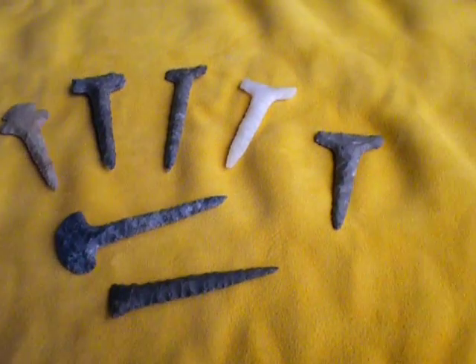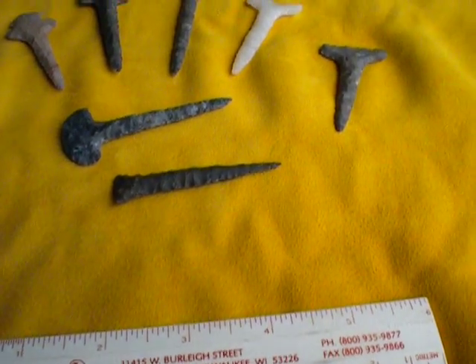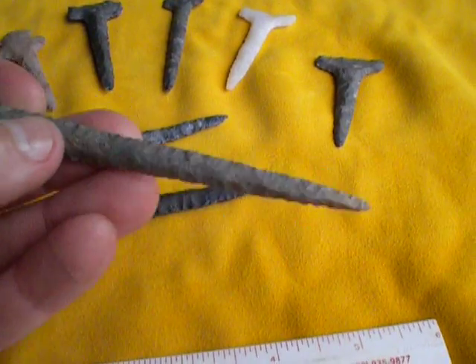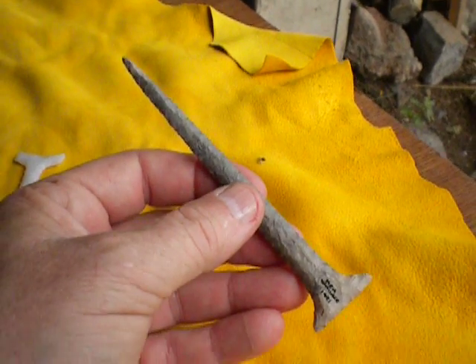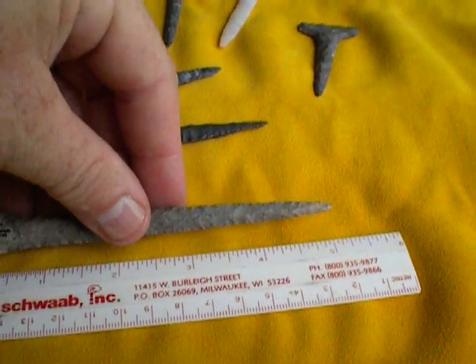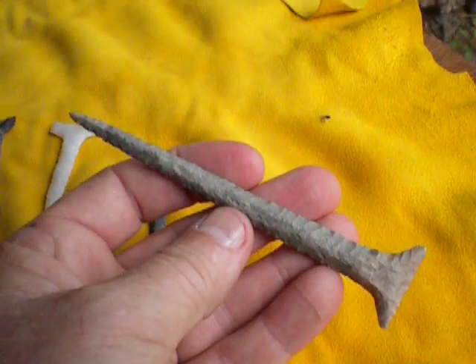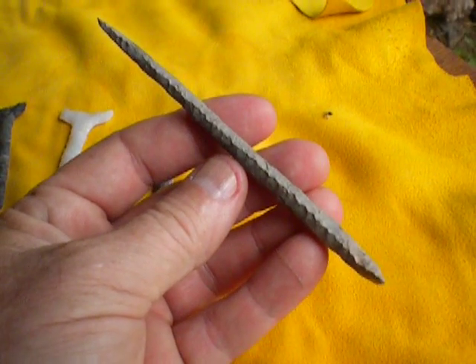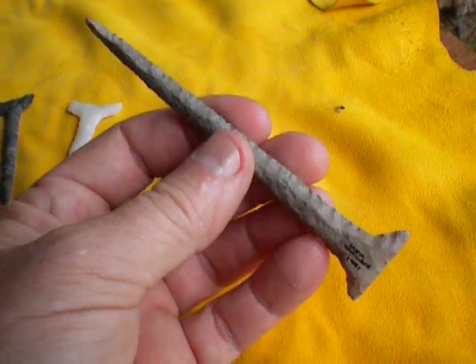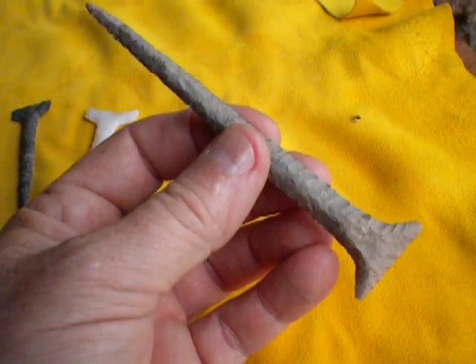But from time to time, I have made bigger drills because I've had bigger points go bad. Here's one here that's a pretty good size — if I put it on the ruler, this is a 5-inch drill. That's a big drill, and that's a lot of knapping to get it down to that. It's pretty uniform and straight, which is not easy to do.